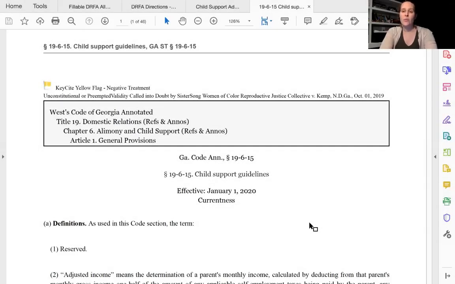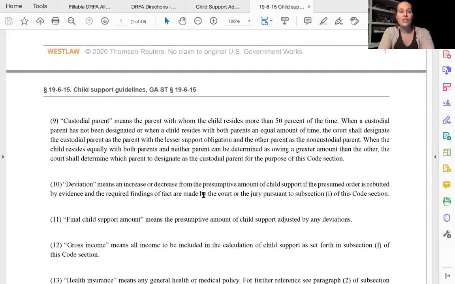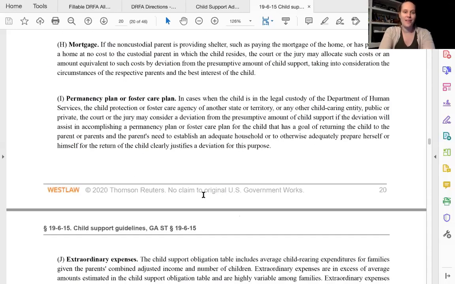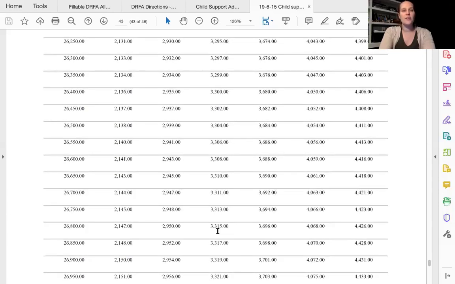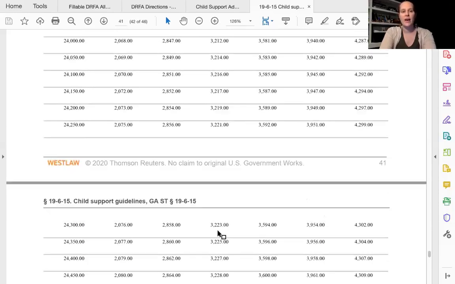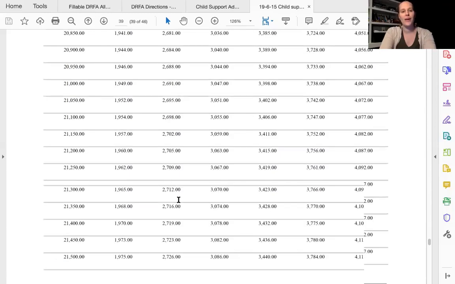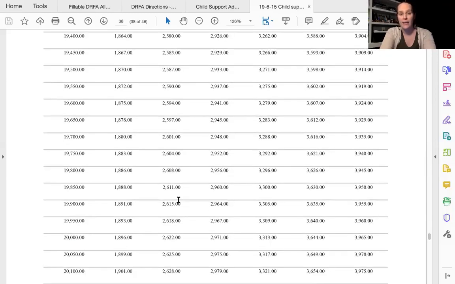If you have questions when doing a child support worksheet, the code answers them. The child support worksheet online is simply a quick way of doing child support that you can do by hand if you just follow the code. And you'll see while it's 46 pages long, the last 20 some pages are this big chart here. This is how you actually calculate child support if you know the income of the parties. You can do it by hand here.